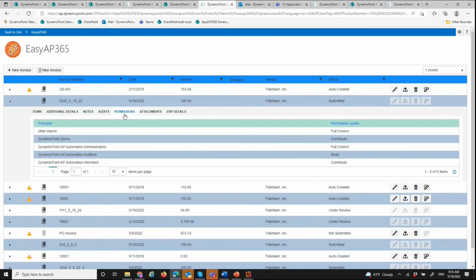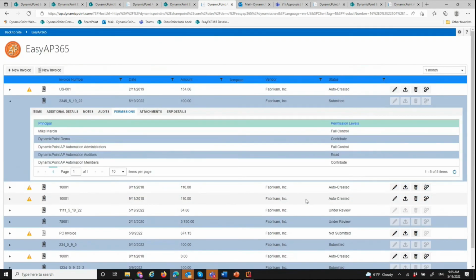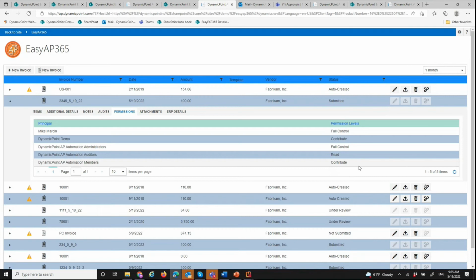As I mentioned, we are using a permission model that each person who is involved in the invoice process can have access to the invoices that they are involved in or applicable to them. So what that means is this dashboard is basically dynamic. So anyone could come in here. It doesn't just have to be accounts payable and see the invoices that they're part of, either the workflow or create them, but are somehow involved. So there are permissions on it.